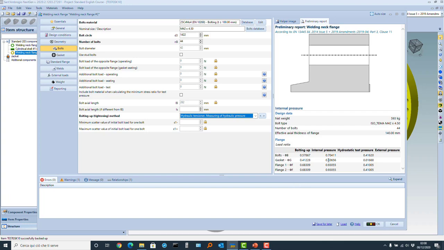So, because we have 0.7, the flanges remain more or less the same thickness, but it is possible to reduce the number of bolts. So, by 4, or more possibly 36.85.